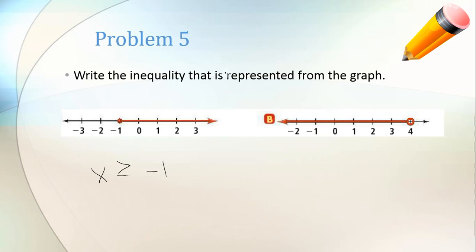So over here we're going to do the same thing. Got x and 4. Now I need to ask myself, which way am I shading? Left or right? It looks like I'm going to the left, so I'll make sure my arrow goes to the left. Then I need to see, what kind of dot do I have? It looks like it's open, so I do not have a line underneath. So I have the answer of x is less than 4.